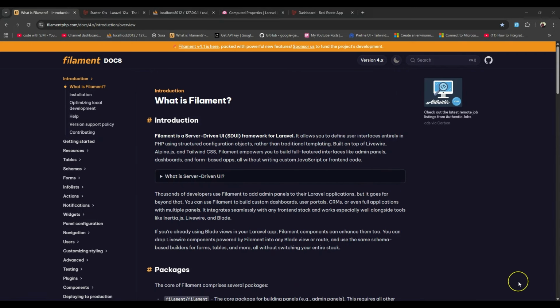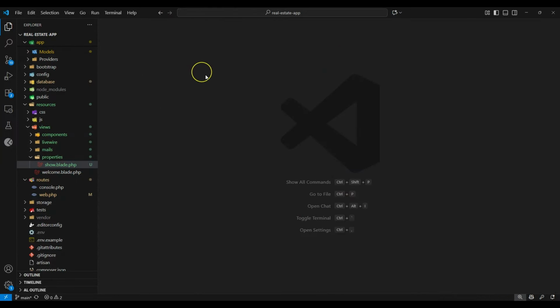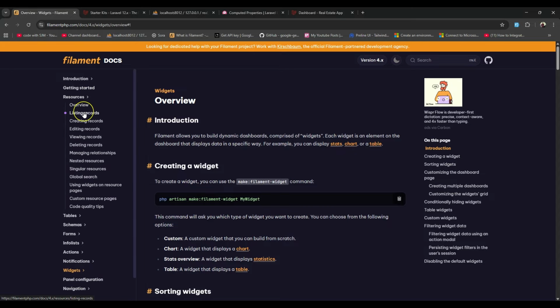So for example, I can copy that command. As I've mentioned, I just want to show first the number of things that we have on the particular table.